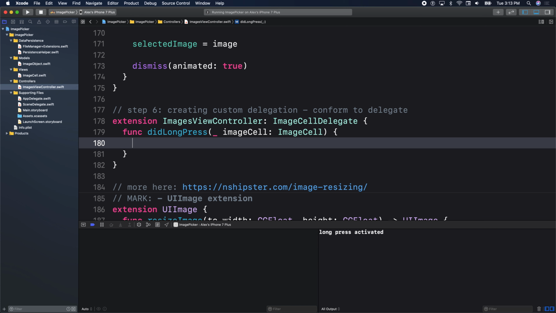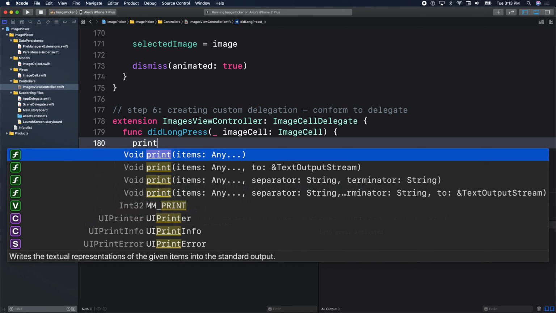To confirm it works, we could simply say print, cell was selected. And let's take out the print statement. I'll come right back. Let's just take out the print statement in our images cell here, the long press activated one.